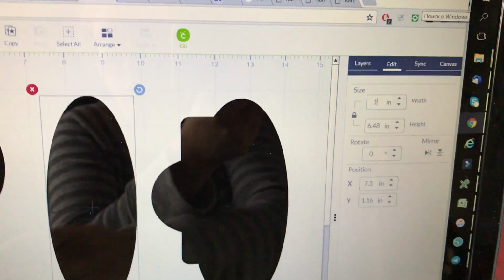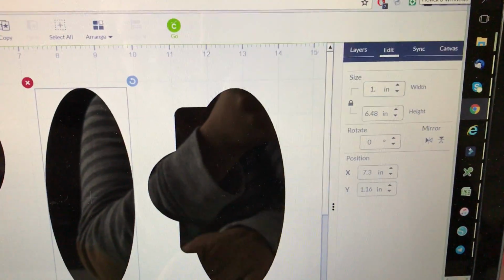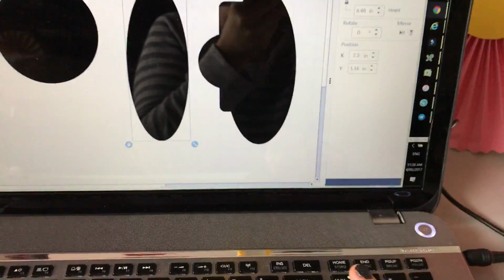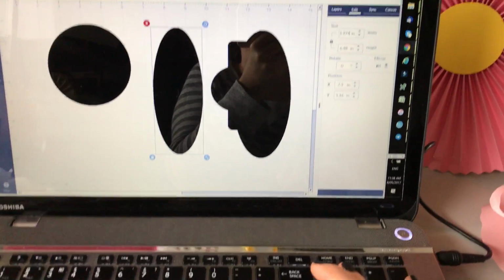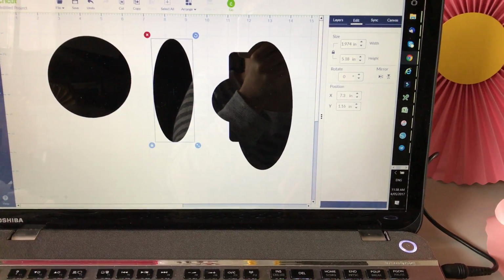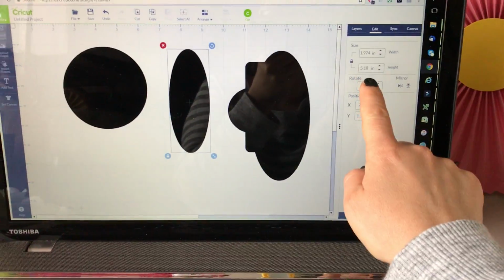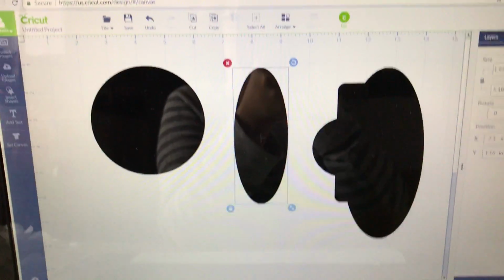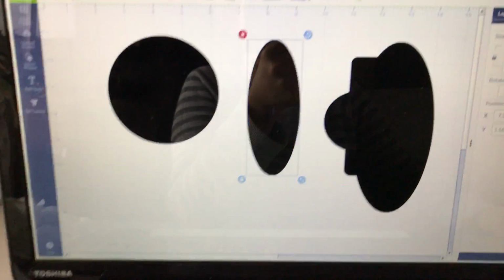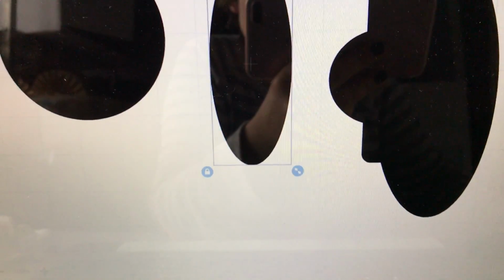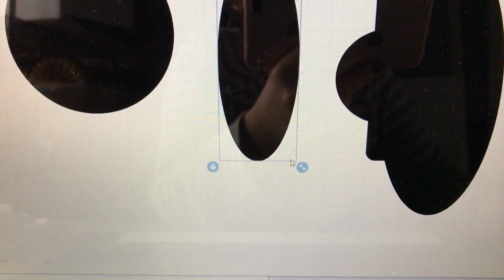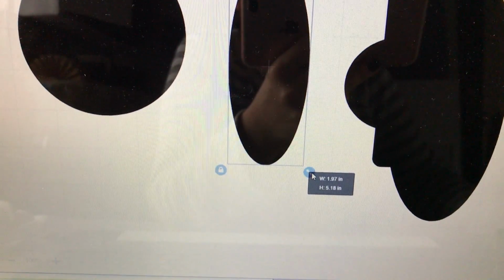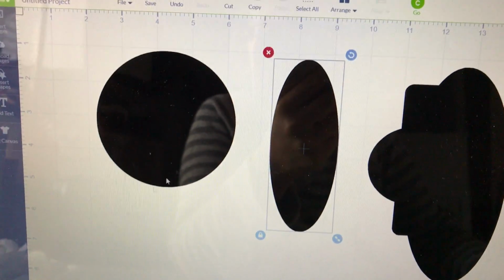We go to here, 1.974. Once I hit enter, here we go, right? That changes everything, the height and the real size of the image. So now, let's double check measurements here, 1.9, 5.1, done.